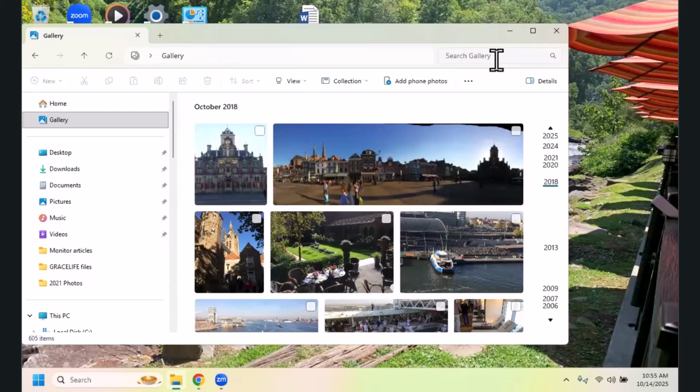If you put them in something like Google Photos, it can do face recognition. You can put in the name of a person and it will find all the photos that have that person's face in it. I have not done that, but I'm telling you that there's a lot you can do with different photo apps. I happen to use Google Photos, get all my photos in Google Photos and they're off my computer.